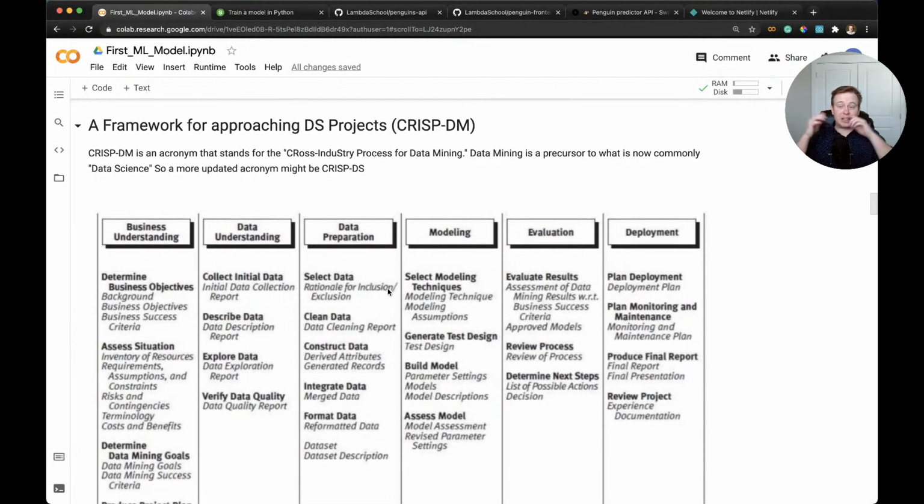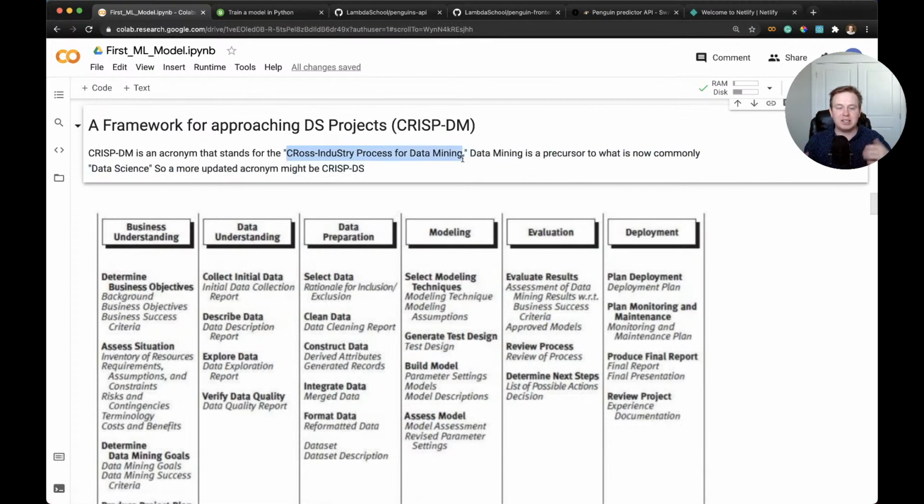So learning objective number 2 I talked about is I want to introduce you to a methodology for approaching data science projects called CRISP-DM. This is an acronym of sorts that stands for the cross-industry process for data mining. Okay. Now, data mining is a little bit of an older term. You'll hear data science talked about much more commonly nowadays. So maybe nowadays we would call this CRISP-DS, right? The cross-industry process for data science, but it works well in both domains here, right?